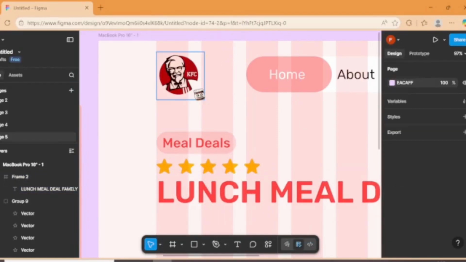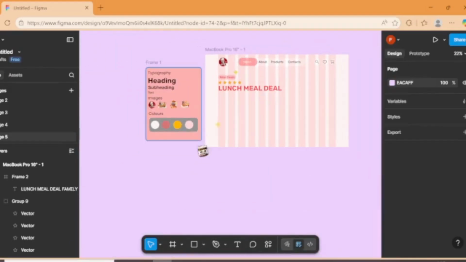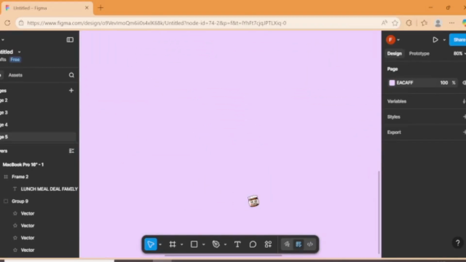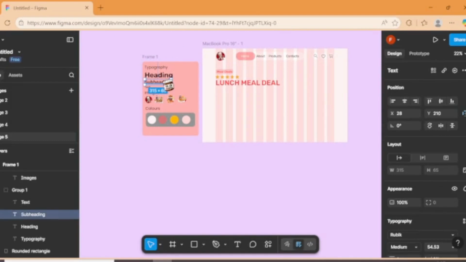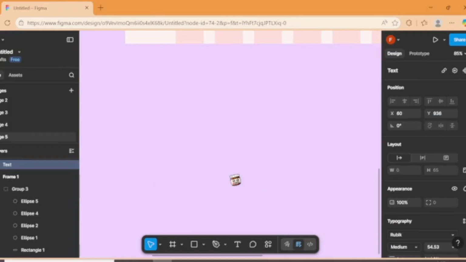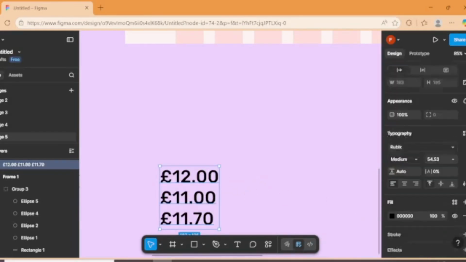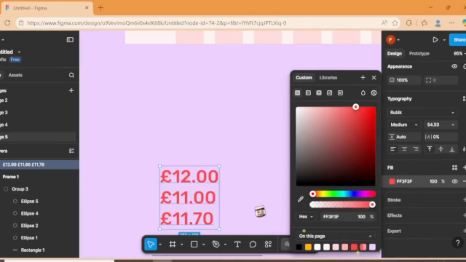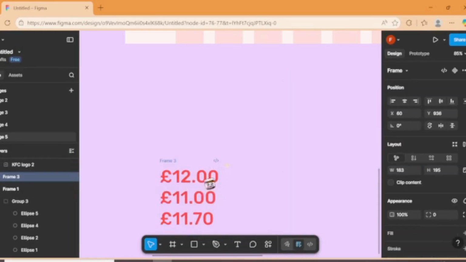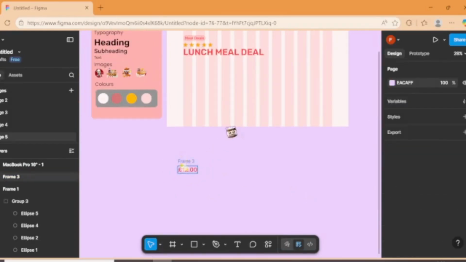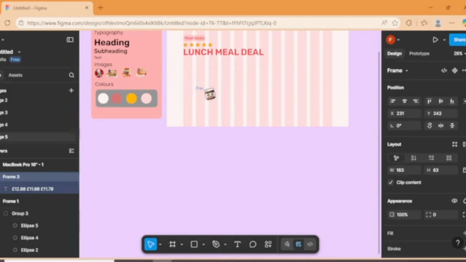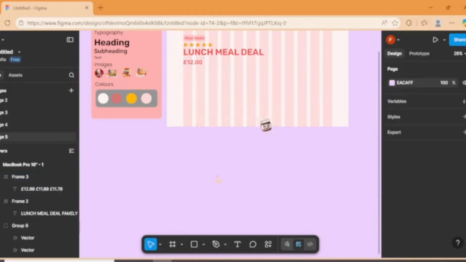Underneath, we're going to add the price because, of course, we need the price for something we're going to buy. Move down a little bit and create the price. I have to duplicate my subheading for this. Control D. And now we're going to create the price. It can be any price. Again, we're going to do the same things as we did to the headings. Adjust the colors. Make a frame selection. Click clip content. And let it only be around the first bit of text. Put that inside your frame. There we go.